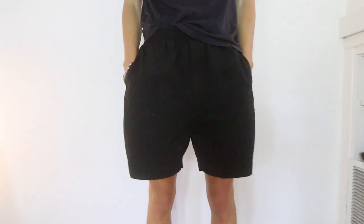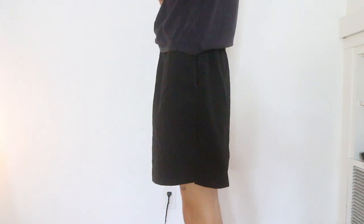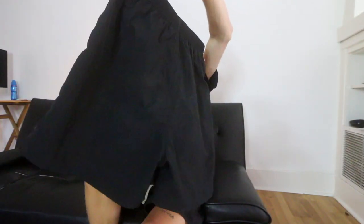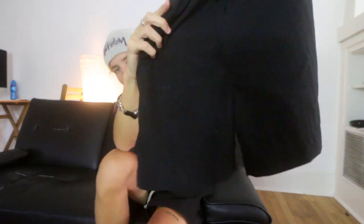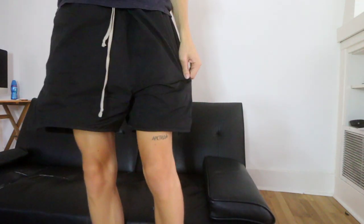They're not super expensive — I think they're like 70 bucks. Adidas shorts have become a staple in what I wear. The next thing is a pair of ALYX shorts by Matthew Williams. I believe these are called the everyday shorts, and there's really nothing to them except they fit pretty much perfectly. Ever since I got these, everyone I've worn them around has been like 'where are those shorts?' They have front zipper pockets, the nylon they're made of is super nice, and they have a cool little print.